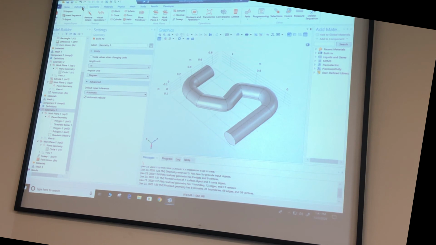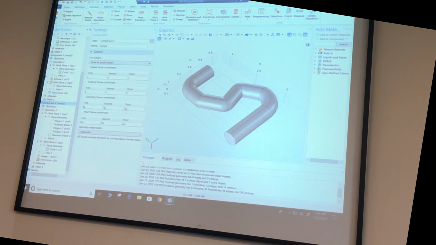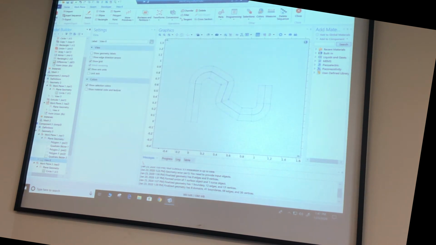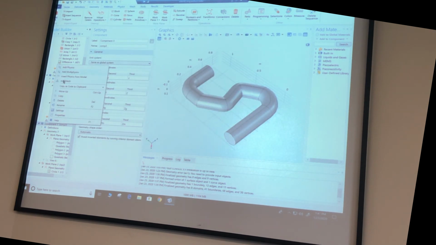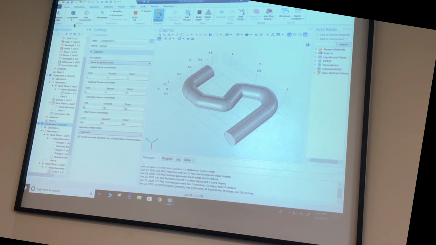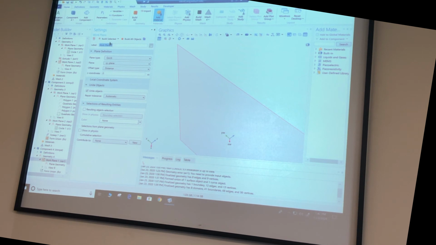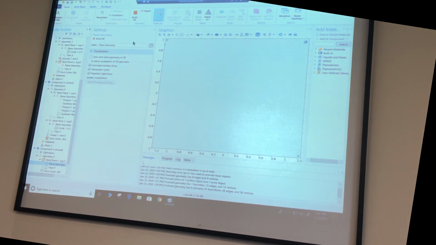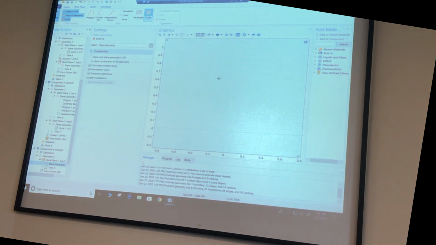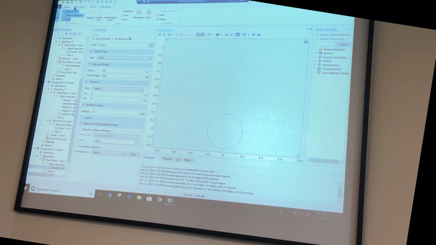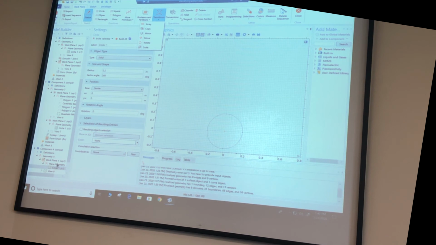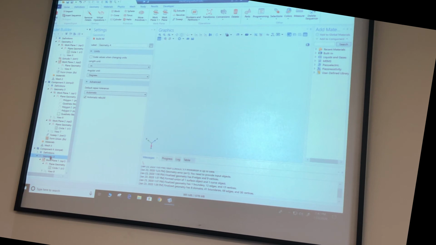So let's say we want to do this. Let's add a 3D component, and then from here let's add a work plane. Okay, and then from here let's make a circle. So I'll sketch a circle out. Okay, and then let's go to, was it in transformations? Where was that at? We have to go back to higher order geometry. Yeah, let's do a revolve.